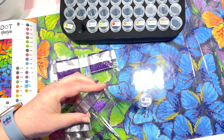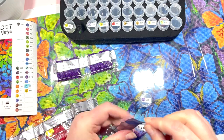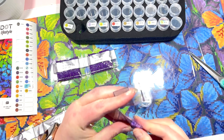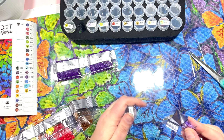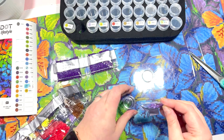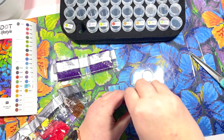Then we have number two. I think this is my fault because I really crammed these back in the box when I opened them. So this is number 208. Those can go in.